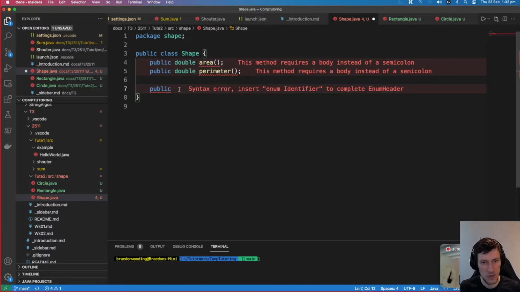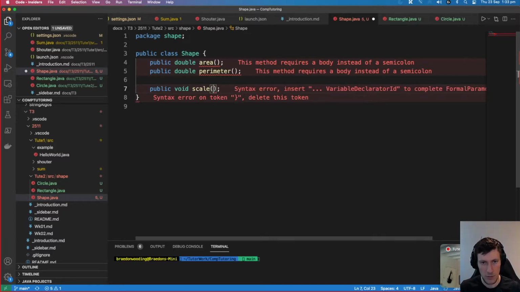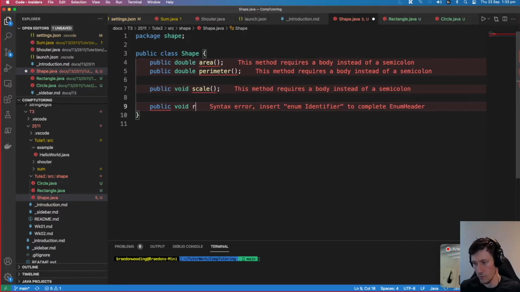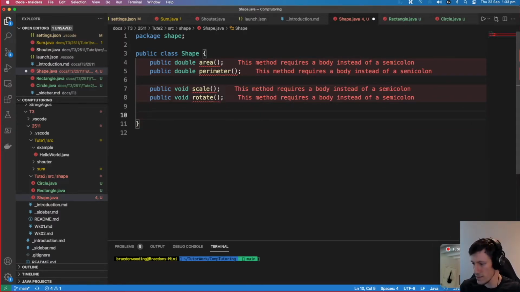I like the concept of scaling. So we'll add scale, and we won't give you any arguments for now, and we'll come back to these. And then we maybe have a rotate, which I'm not going to write because I don't want to do rotation matrices, of course. But we'll keep it for the sake of it. And then we have color, 2D, 3D, sides.